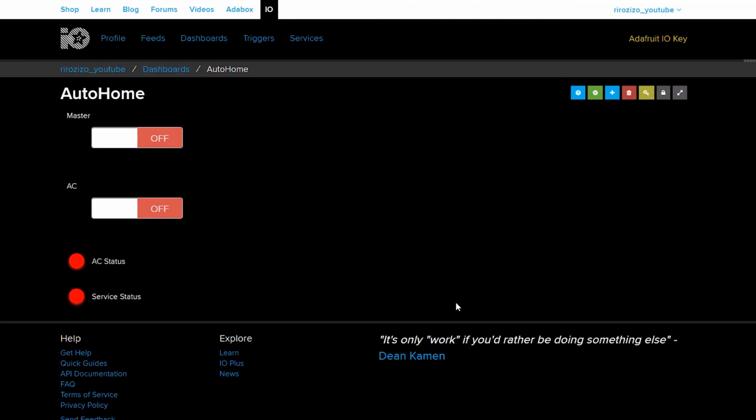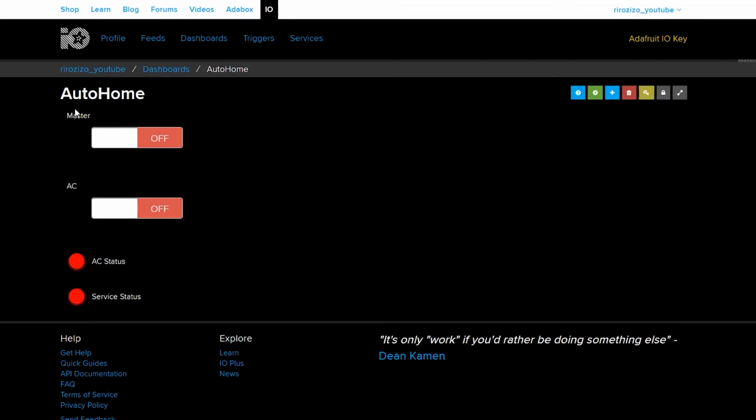Now do keep in mind that the feeds I chose are ones that the Raspberry Pi will be monitoring. So if you want to choose other feed names for your project, you're going to have to modify the Python code found on the Raspberry Pi by just a tiny bit. Don't worry about that in this video, we'll be talking about that in the next one. Now that you're done setting up the dashboard, let's talk about what we just made.